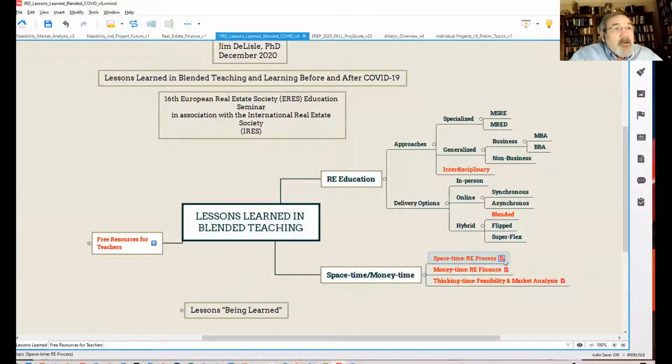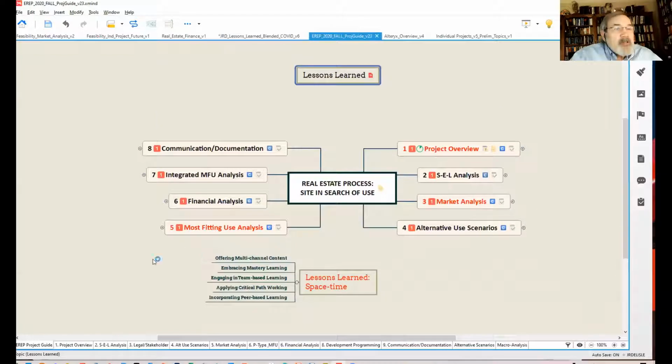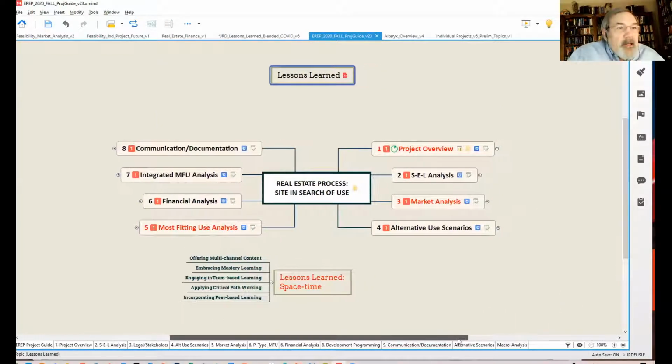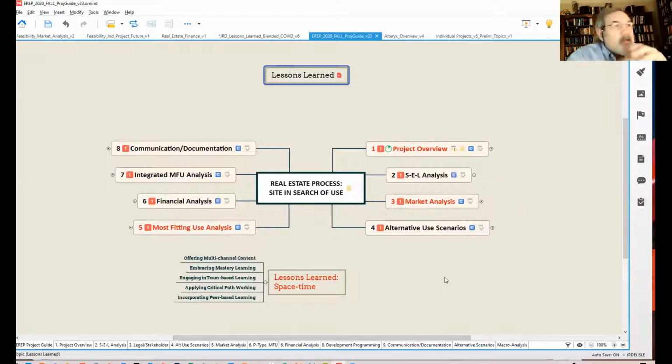So what I'm doing is clicking on this here and taking us to another course. This is a course called the Real Estate Process. I took this at Wisconsin when I got into real estate over 50 years ago, and I've been teaching it in the curriculums that I've worked on, both at the University of Washington and here at UMKC, where we're getting students. It's like the development course we just saw, where it's a one-year seminar.